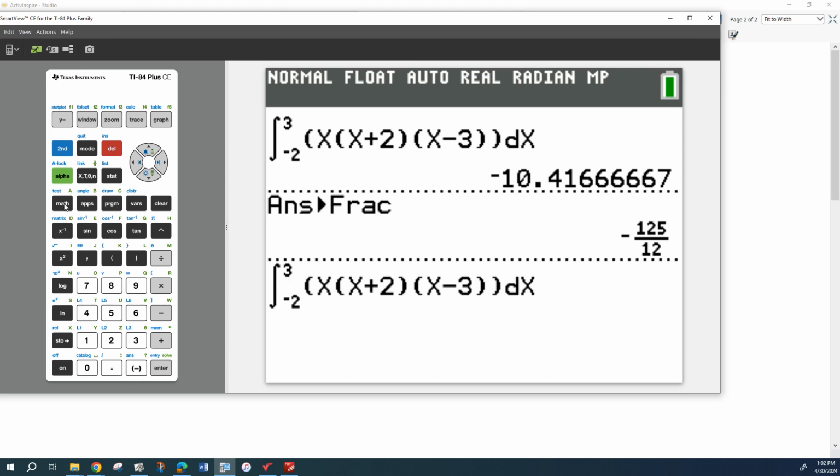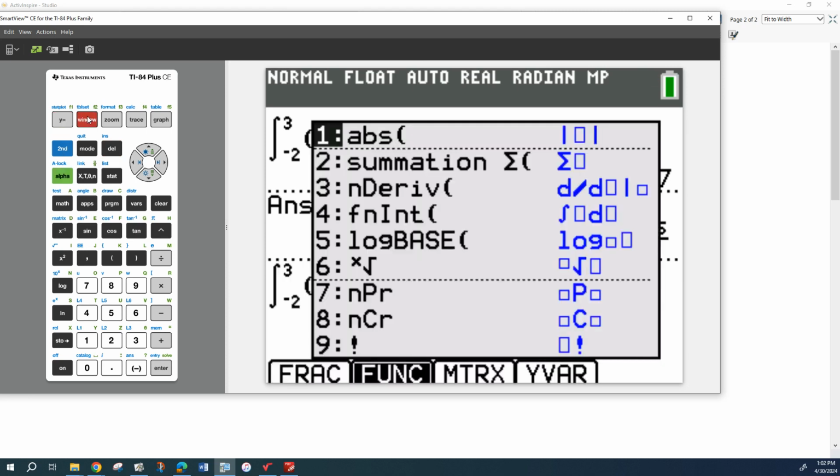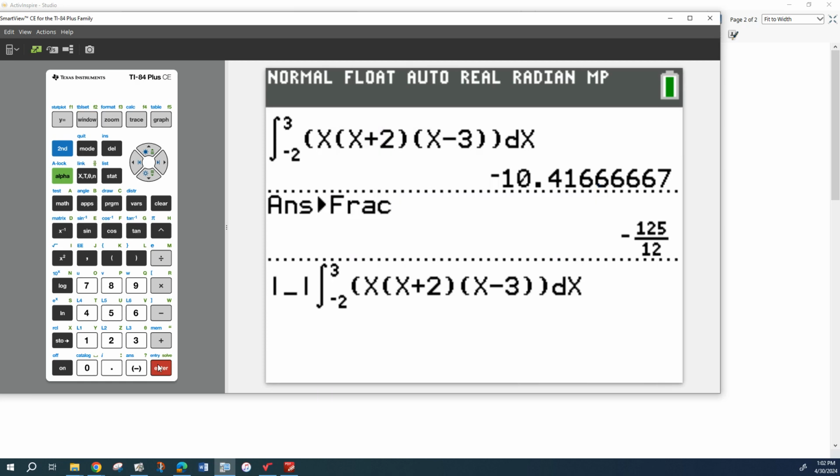The easiest way to do that, I believe there's an alpha shortcut, or I can go to the math menu. If I go alpha F1, nope, F2, yes, there it is, alpha F2, and I get absolute value. So I'm just going to choose that one. And then I want to take this whole thing. Oh man, how am I going to do this? So then I kind of screwed up here a little bit.